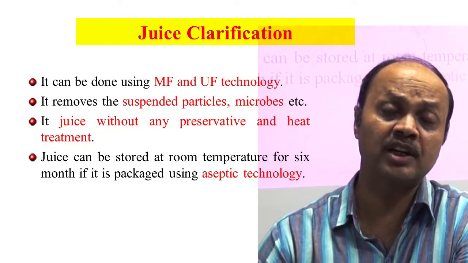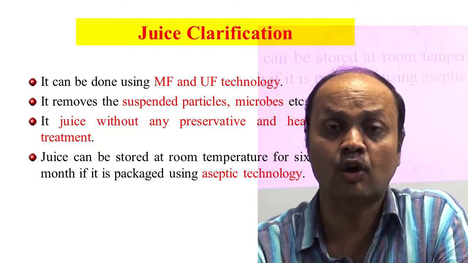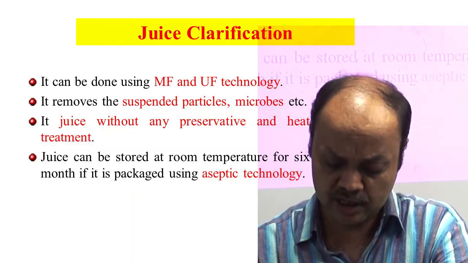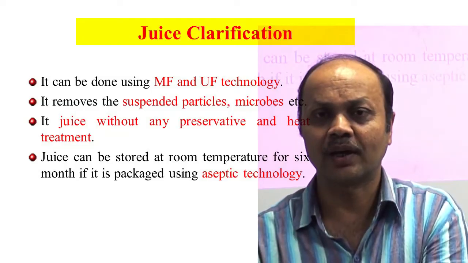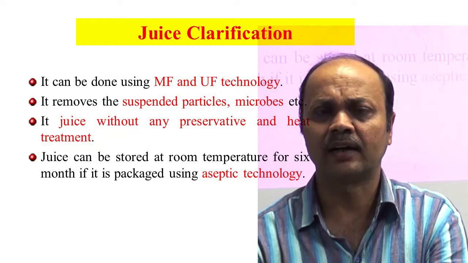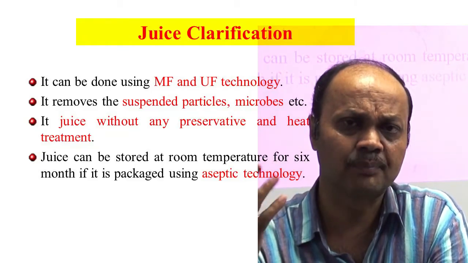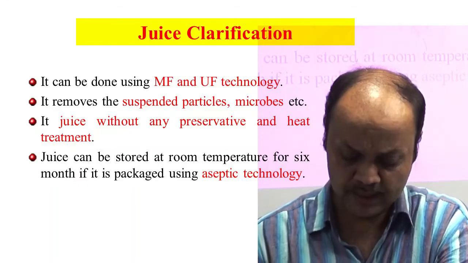But why are industries not using it? Because it is a novel technology, so it adds to your overall processing cost. I hope that with time in India also people will use membrane technology in different areas, not in the juice industry. I know a little bit that people are using it in coconut water. In the southern part, one company, as far as I know, has started processing coconut using membrane technology.